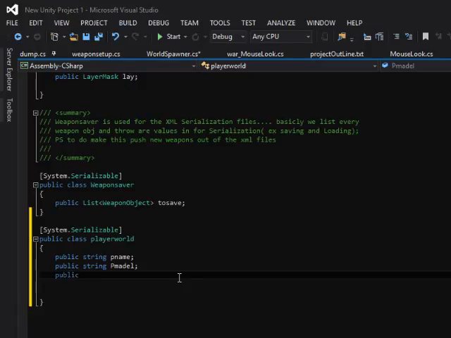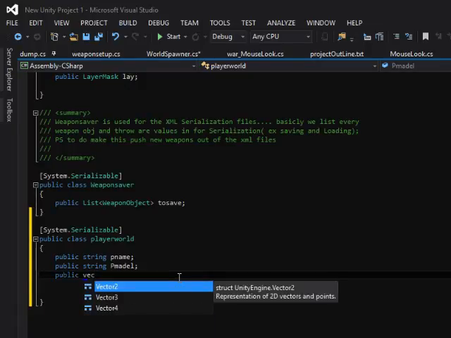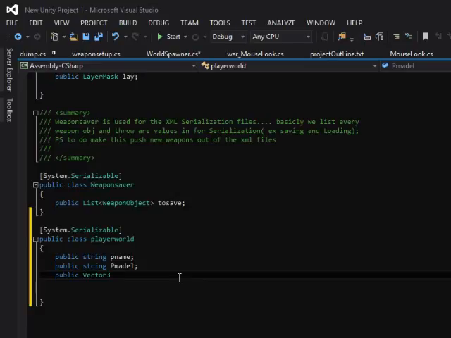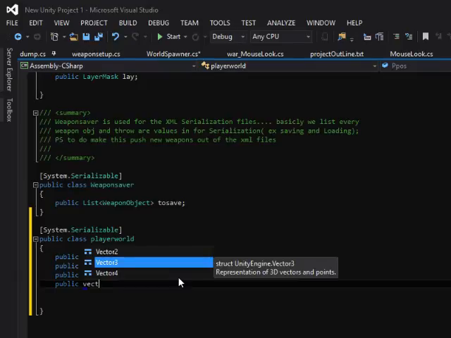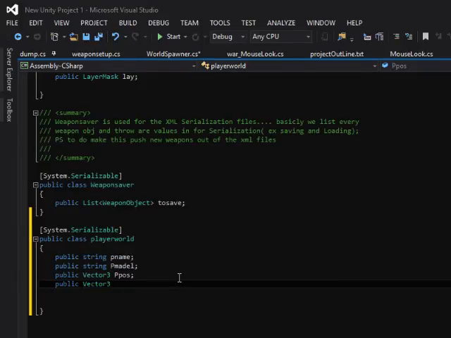And we can do a public vector3, and we'll call it P pos, because we need a player position, but we also need the second one for player rotation, player row. We'll call it that, because that's the easiest way that I've found.